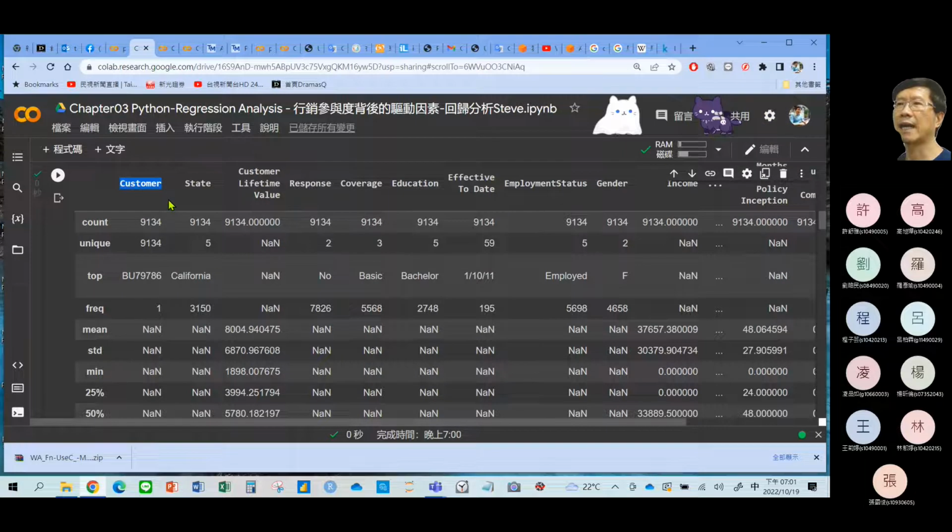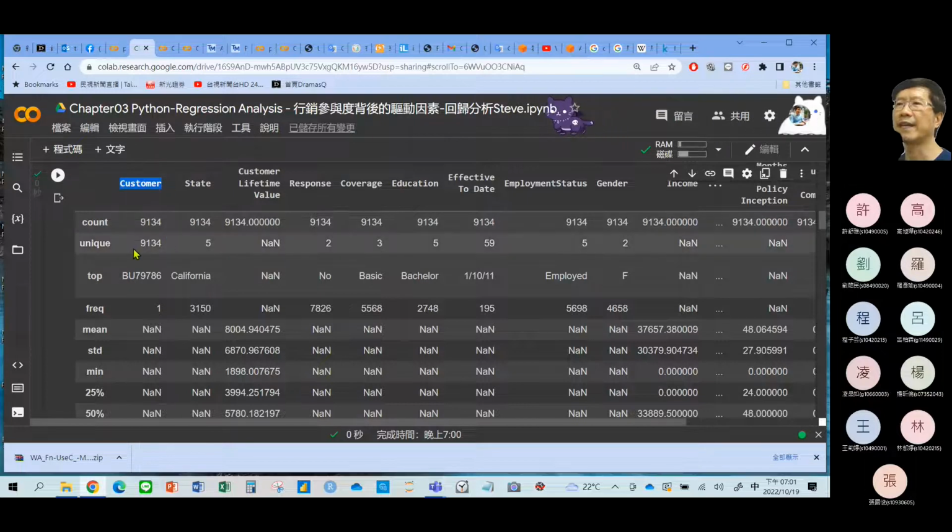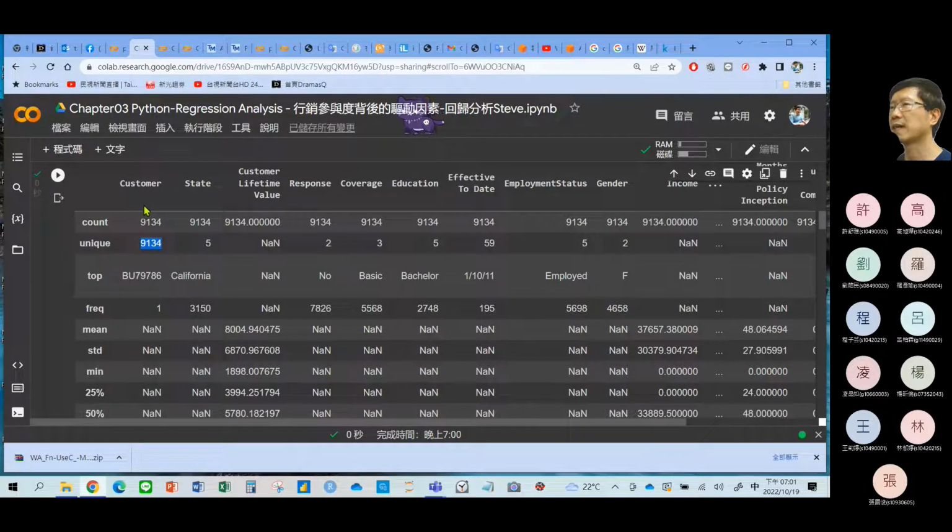Now, I have mentioned before, this customer is the customer ID, right? So there are 9,134 unique customer IDs, right?